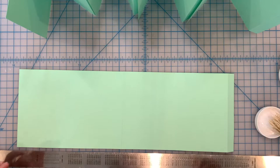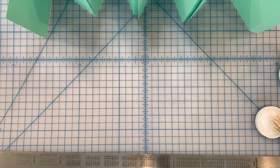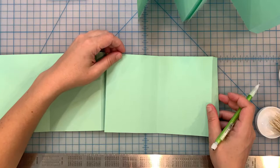All right, so once we have this glued, which we do, we're just gonna place this under our cutting mat and we're gonna let it dry. And we're just gonna work through the rest of our stack in the exact same way. So you can see my glue is gonna go here and my glue is gonna go over here on this side, just like we did before.